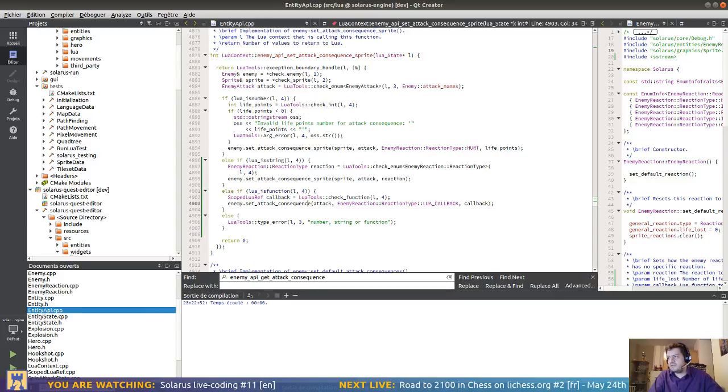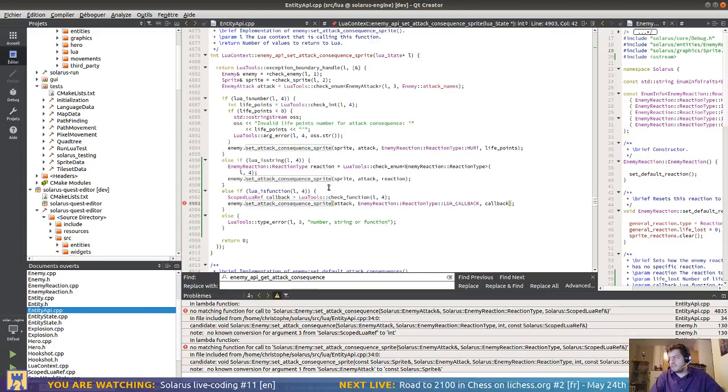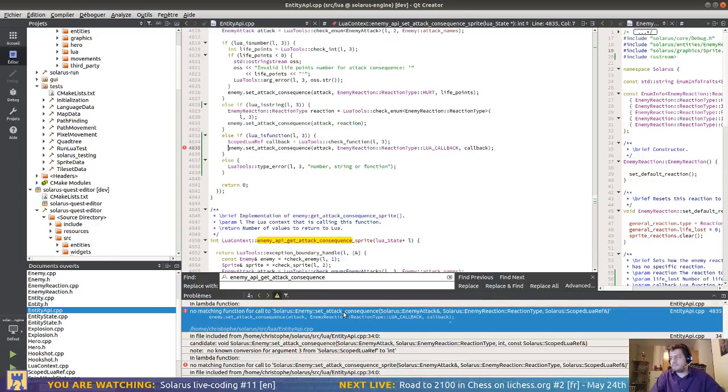Okay, and set attack consequence sprite, and it's done. And it doesn't compile, no match, attack.